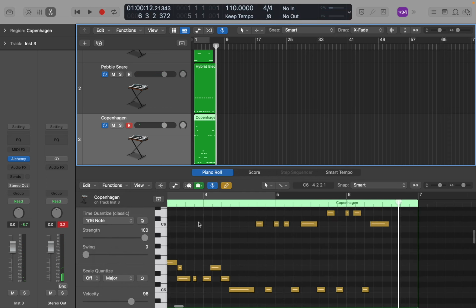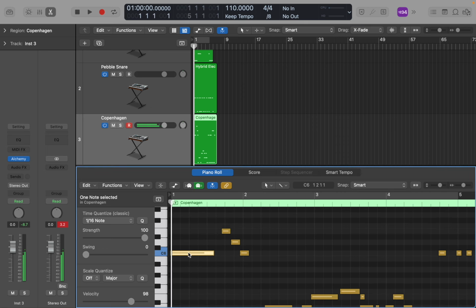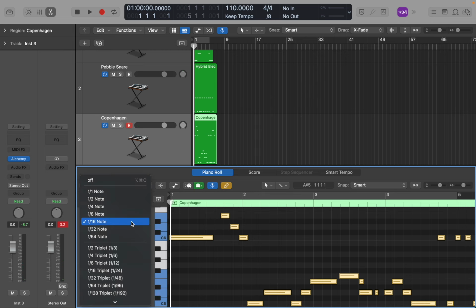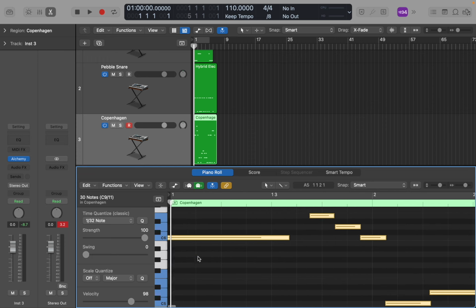We could do that. All right. So there's a lot of notes in here. It's going to quantize differently. So you want to Command A, select all of them. And then we're going to do 30-second note because that'll give us a little more detail. I don't know why that did that.